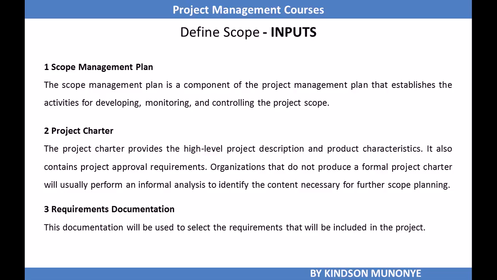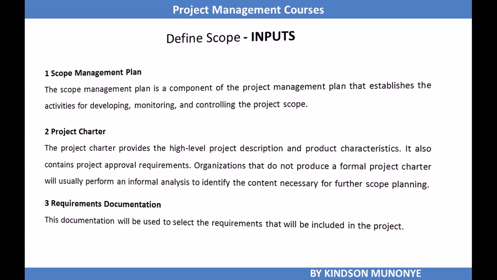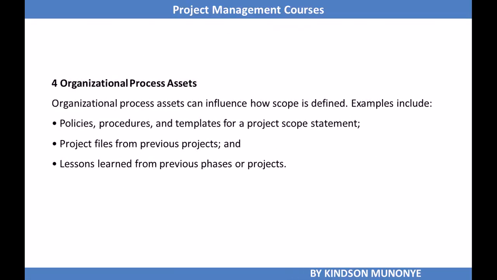Alright, so requirements documentation is also an input to define scope. This is because this document will be used to select the requirements that will be included in the project. The final input is organizational process assets. Some of them might be policies, procedures, and templates for a project scope statement, project files from previous projects, and lessons learned from previous phases or projects.